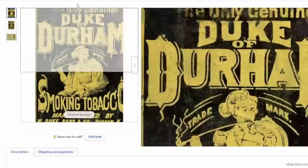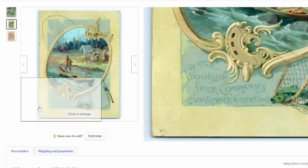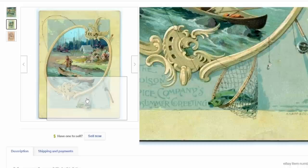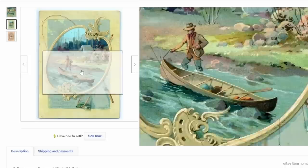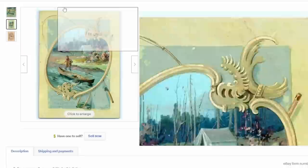Items tied to fishing and sports-related subjects usually sell extremely well. I don't hunt out sports items personally — I'm not a sports buff at all, though I do fish. Things that have to do with fly fishing tend to do extremely well, and that appears to be what we've got here: somebody fly fishing for trout. You can see the lines wrapped around the frame, the hook, the fish, pulling his canoe into his campsite. The artwork itself and the age — it's from the 1880s — is why we got just over $64 for this item.